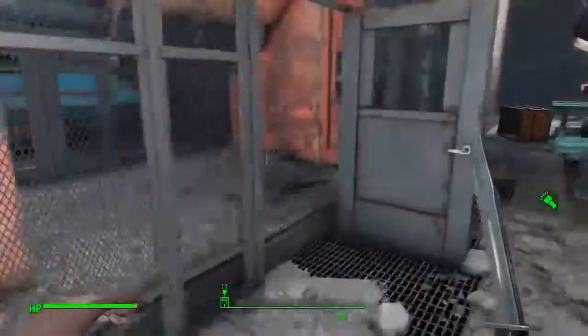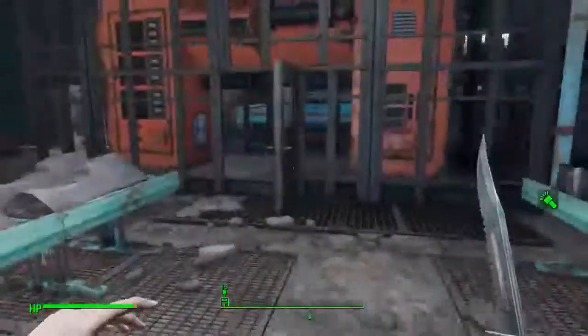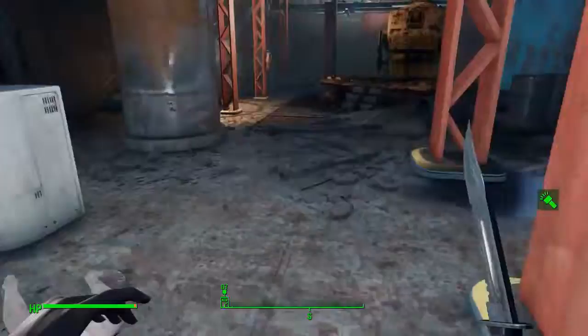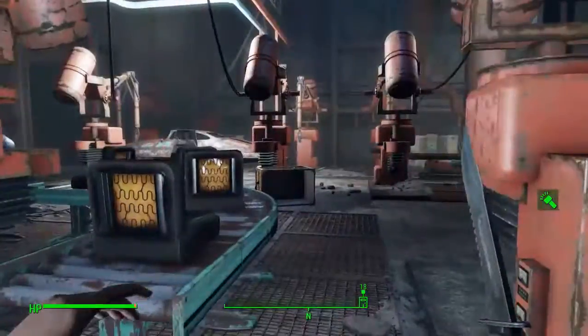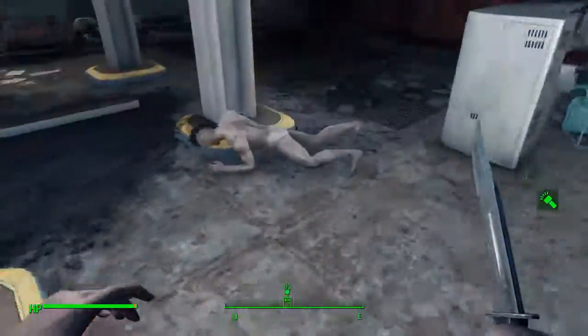It'd be cool if you could come in here and turn on the machinery and suddenly everything starts moving around and assembling cars. I think that would be great. That would be a step above. Somebody make a mod of that, where you come in here, you hit the thing, and suddenly all this machinery comes to life. Kind of like in the Institute, where they're building people or synths.